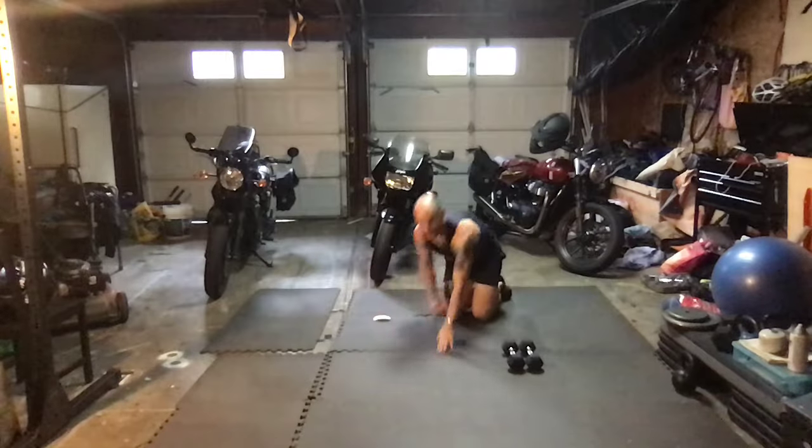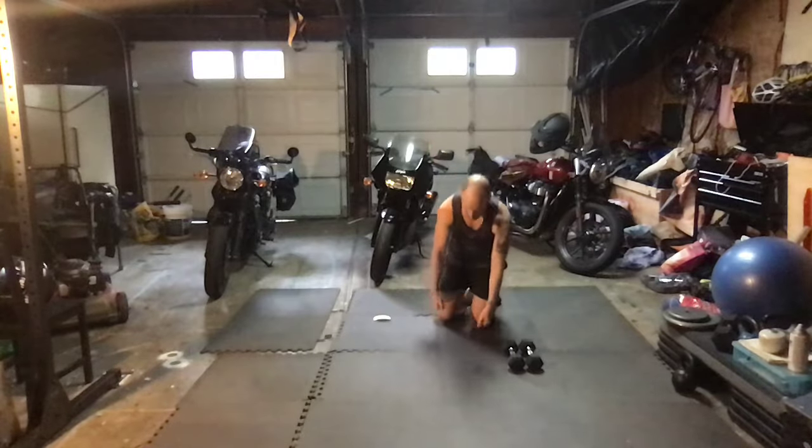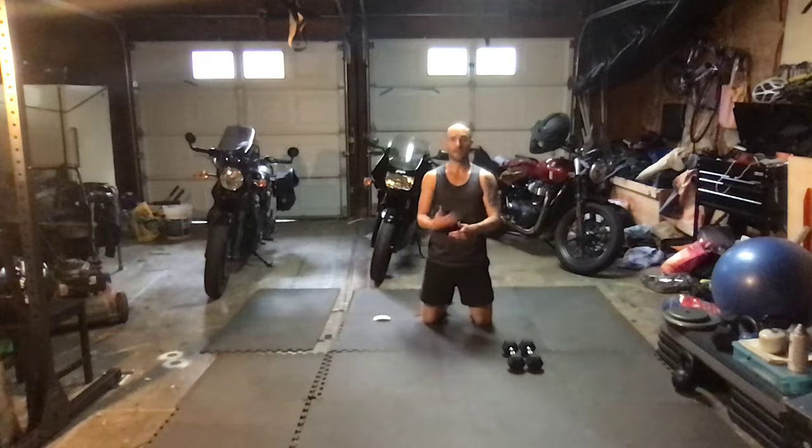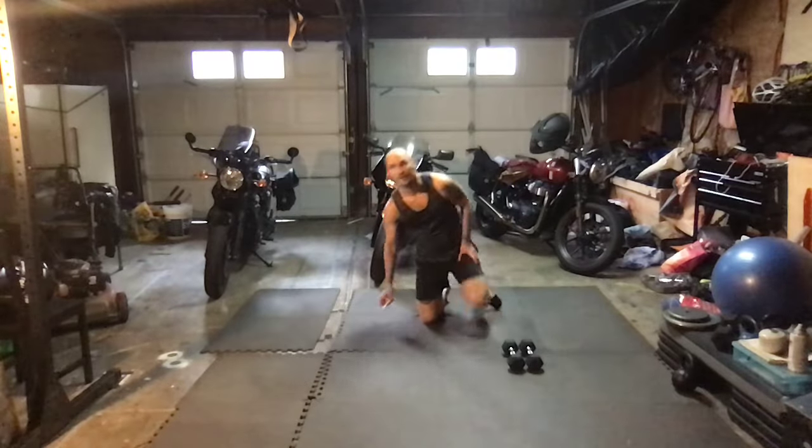We'll do 30 right, 30 left for 4 rounds. If that's a little much for you, you can always come in this thoracic position. Give me that thoracic fly. 30 on the right, 30 on the left for 4 rounds. So we can listen to your body when it comes to that.